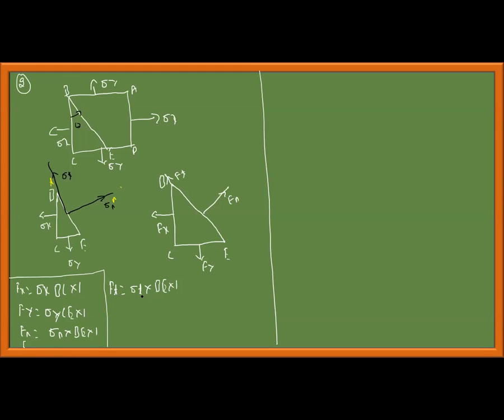Now, I want to resolve the forces. I will take one force at a time. There are two forces, F of x and F of y. I want to resolve F of x first along the normal and tangential directions. First, I will take x and y. This is my normal.